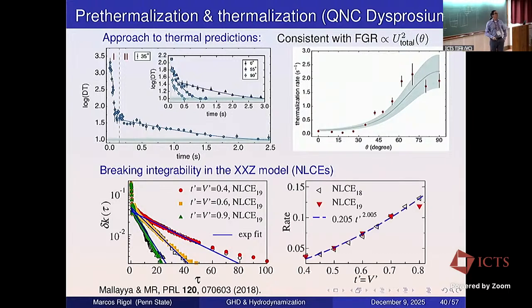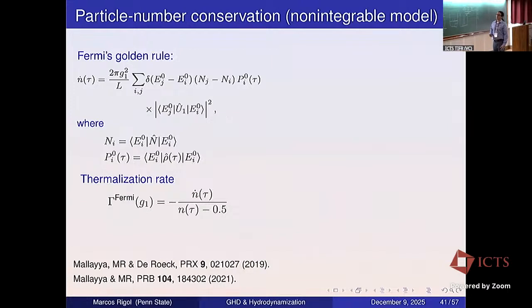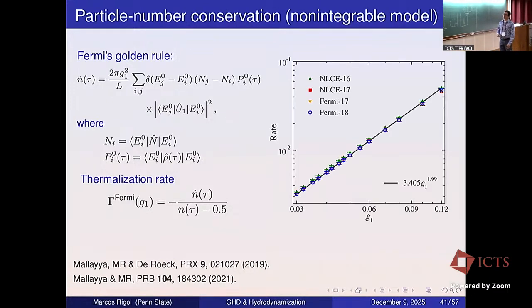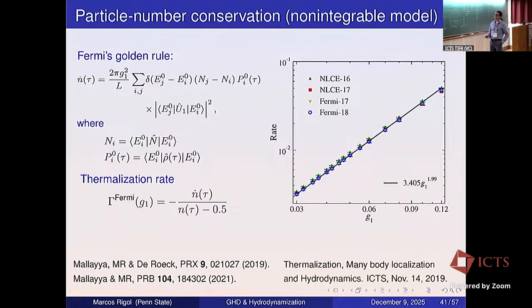As a matter of fact, this is something that happens even if you have a non-integrable system, if you break a conservation law. As it turns out, this slide was essentially an entire talk that I gave at that meeting in 2019. The important thing is that when you break a conservation law, even if the model is non-integrable, you are going to get this prethermalization, and you can get the rate through Fermi's golden rule. This is showing, for a spin model, the rate as a function of G, and we do a numerical time evolution and Fermi's golden rule, and you see they agree perfectly.